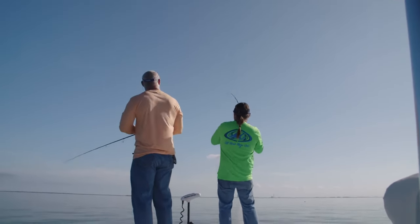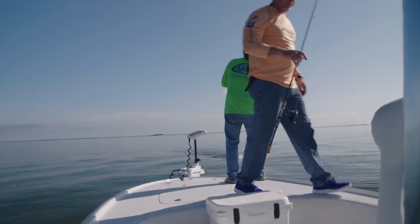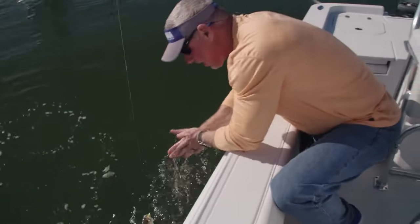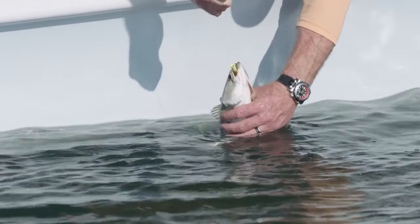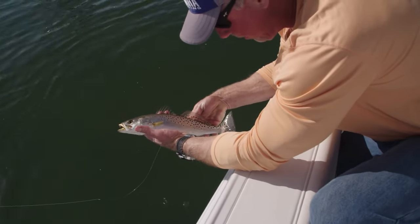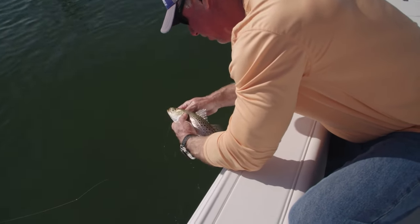There's one. Oh, that a boy. Finally. Oh boy. Squeaker. She's a squeaker. Looks like a good fish. A good squeaker. That a boy. Ooh, a little jumper. Just gotta get your hands wet if you're gonna handle them. Come here. I know. I get it. It's not my fault. Uncle Little John got you. Beautiful fish. You can tell the water's just not that cold. Settle. Simmer. Let you go.